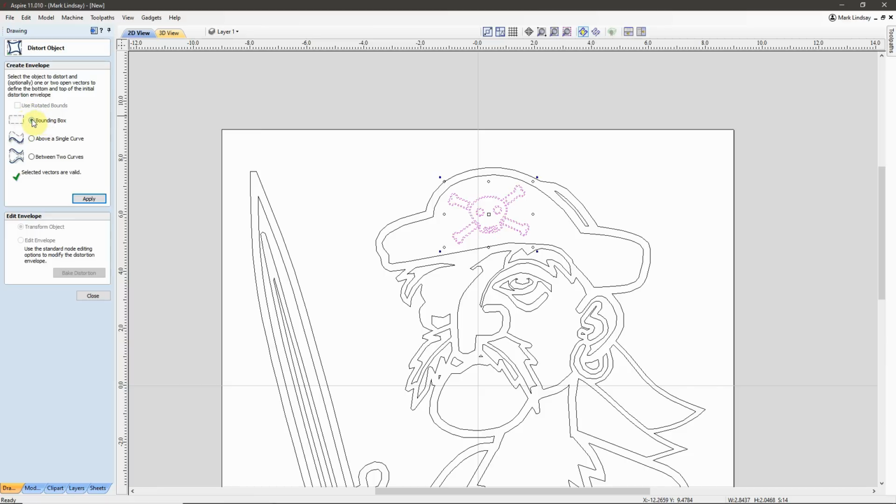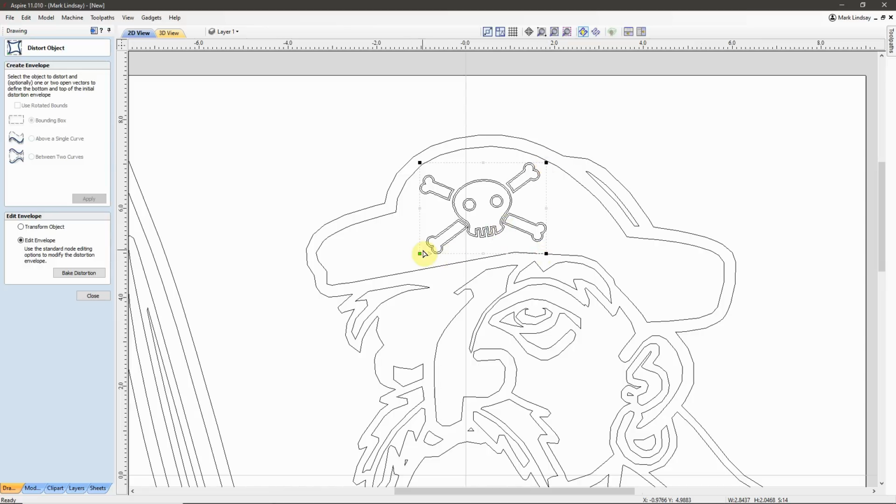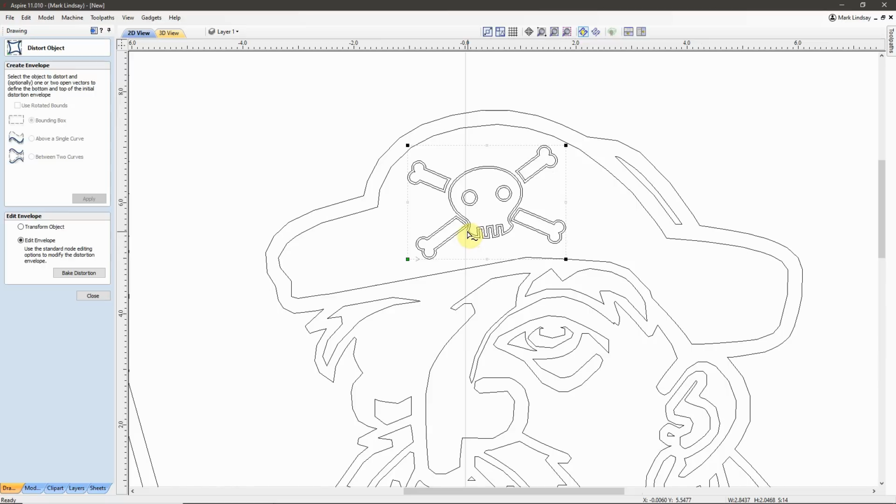I'm going to use a bounding box. It says here that selected vectors are valid, so I'll apply. Now I can come in here and using these 4 points, I can distort this skull. So to apply a little bit of perspective, I'll bring this straight down. That may be a little bit much.